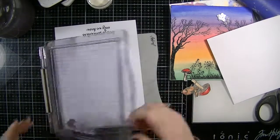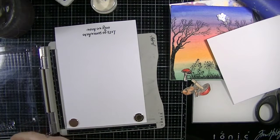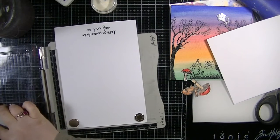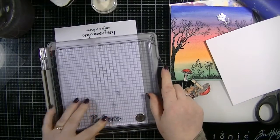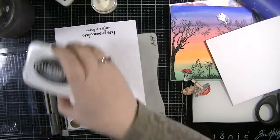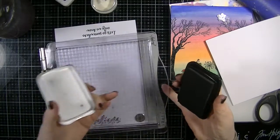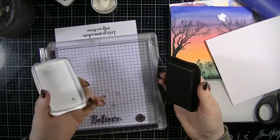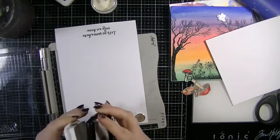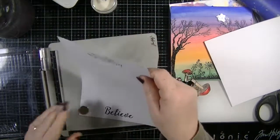Why not? So again, just coming in with my black, I need to re-ink my archival ink actually. I wanted to use that one, because as much as I like the Memento black ink, on some stamps it goes blotchy like that has. And you've got to do it quite a few times to get a good impression and get a full coverage. So if I'm not using my alcohol ink pens, I like to use my archival ink, but it needs re-inking, as I found out.